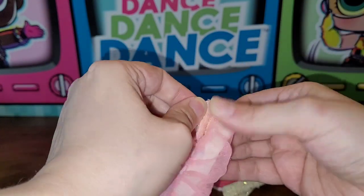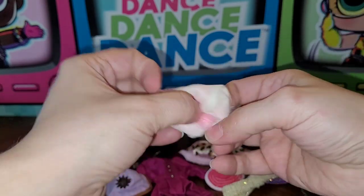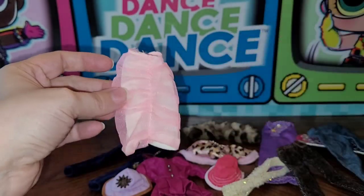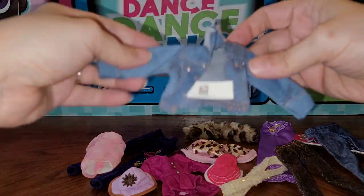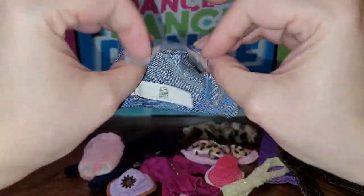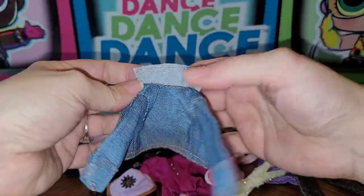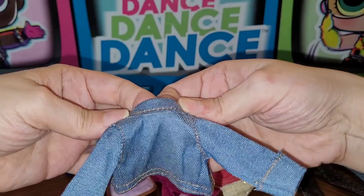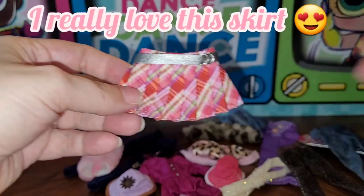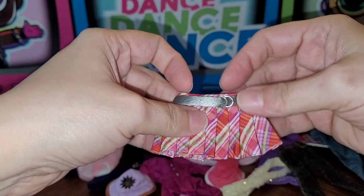There's an extra velcro on the outside that I can't figure out, and no tag, so I'll just use it as I see fit. Super cute though — love that it's pink. Next is this little jacket that says Spin Master. Really cute with lots of detail. The only thing I'm not crazy about is that it doesn't want to lay flat — I might put a little stitch to get it to lay right. Next is this skirt that screams My Scene — so well made with cute little details.